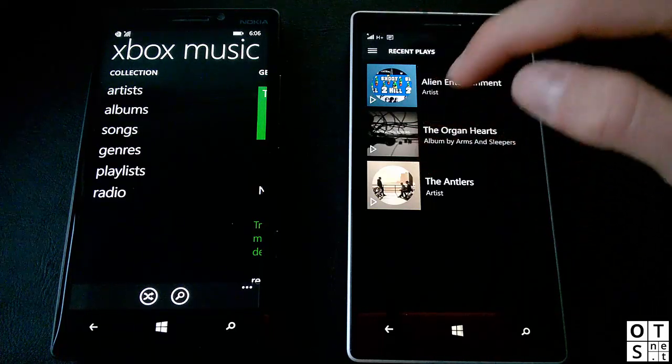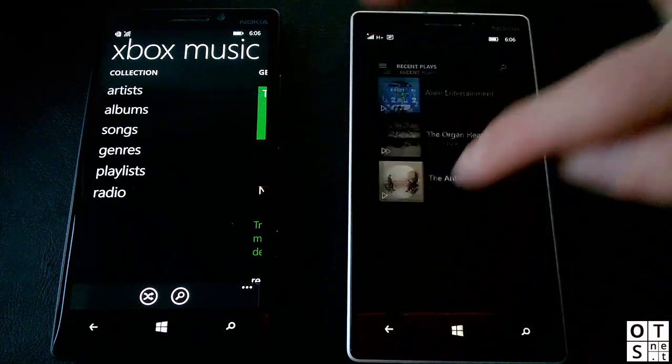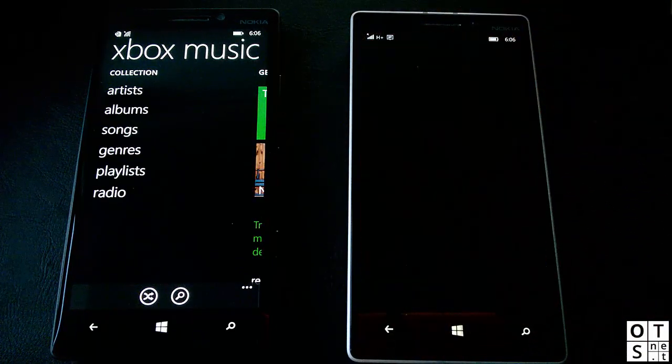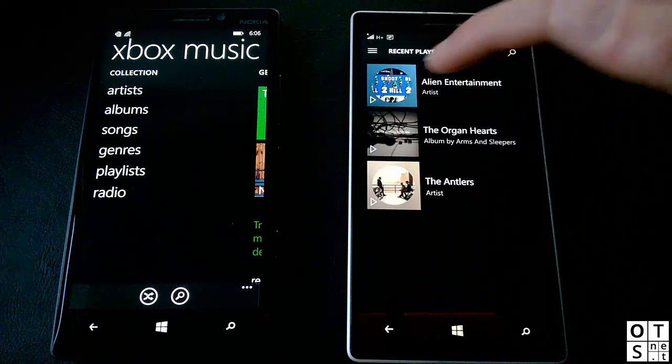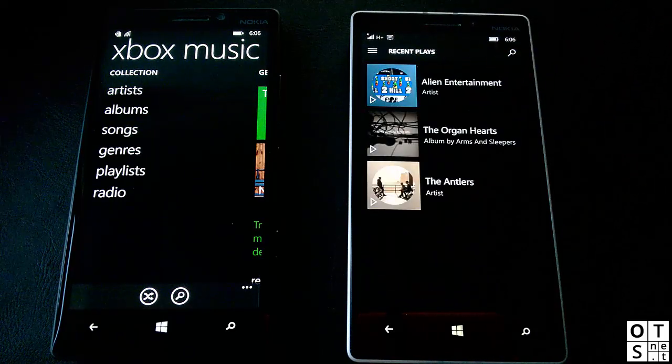If you start up Groove Music for the first time, you will get some writing that, if you don't have any music on your phone, you can connect your phone to your PC and sync some music or save something in the cloud.